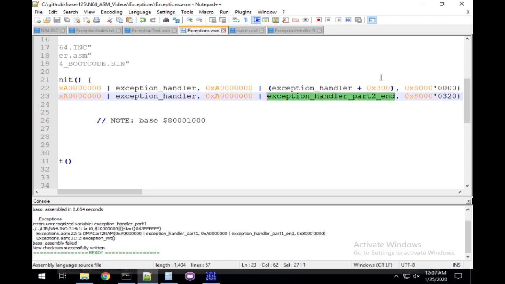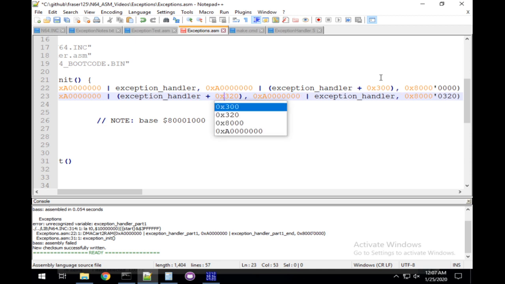So that's the first section, and then this one we're going to do very similar, and we're going to say plus 320, and hex, and then for now, so this is the end, and so right now it's 0x400 close paren.